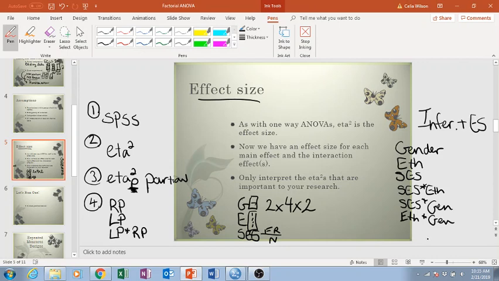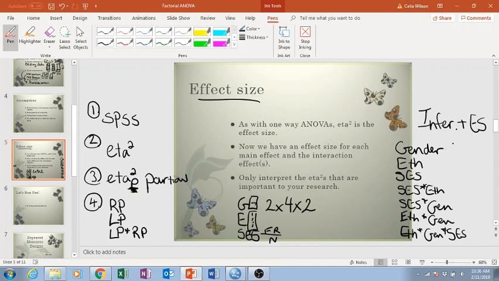And then what are we missing? We've got SES and ethnicity, SES and gender, ethnicity and gender. Is that it? Are those all the combinations? And then we have to have our full combination of ethnicity times gender times SES, right?